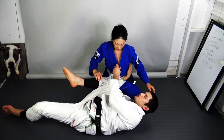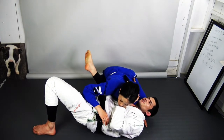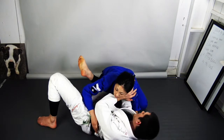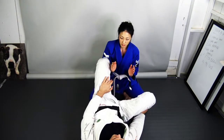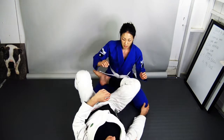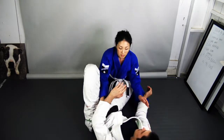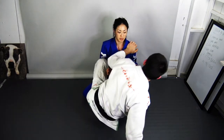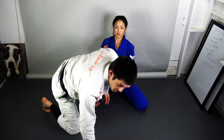I get my elbow knee frame in position like this, and then the person just from here, they start to move away, and their partner starts to back away, and they just stay like this. Okay? The moment her head starts to recede away from me, I start to come up. And once I start to come up, I keep going up with my head until she does something about it.